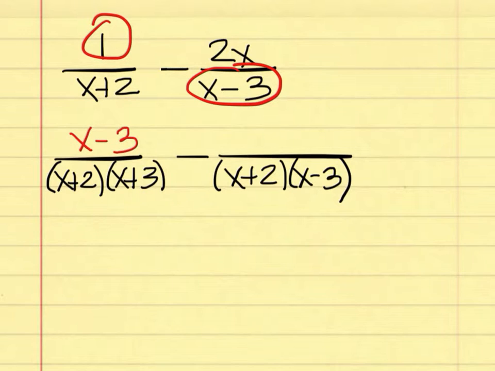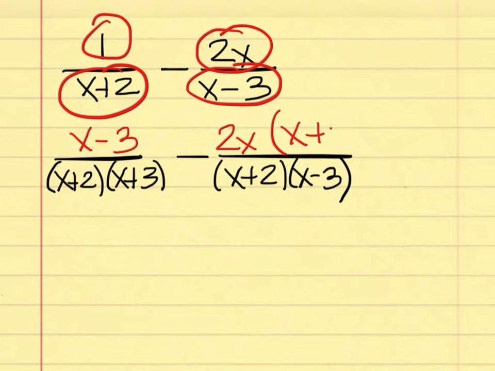All right, and what would I do to find this numerator here? That goes to Preston. Yeah, cross multiply with the other bottom. So I'm multiplying this 2x by this x plus 2. Okay. What is the next thing that I need to do? And that question goes to Fowler.